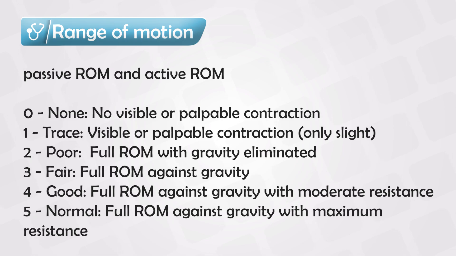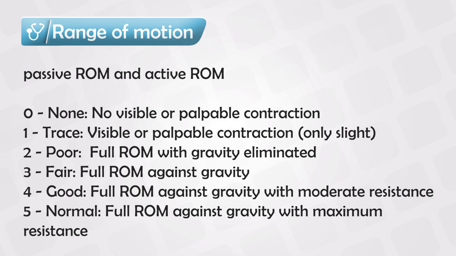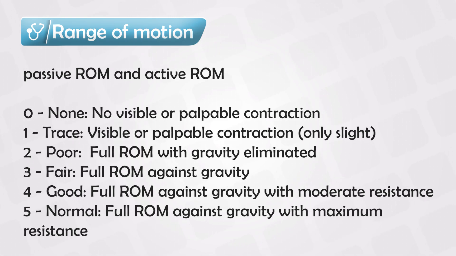The range of motion is tested both passively and actively. You will ask the patient to do the movement themselves — this is the active range of motion. You can test it passively by asking the patient to relax their limb and moving it for them. The scoring is out of 5 points: 0 means complete paralysis with no visible or palpable contractions; 1 means trace movement with mildly palpable contractions; 2 means poor contraction but full range of motion with gravity eliminated; 3 means full range of motion against gravity without support; 4 means good range of motion against moderate resistance; and 5 means movement against gravity and maximum resistance.